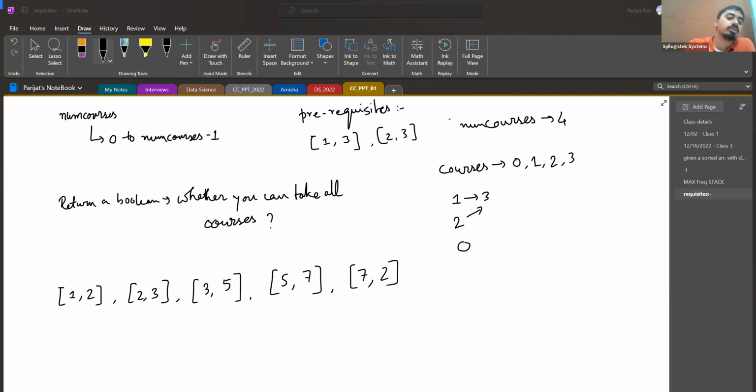Can anyone think of a possible data structure or logic we can use to solve the problem?